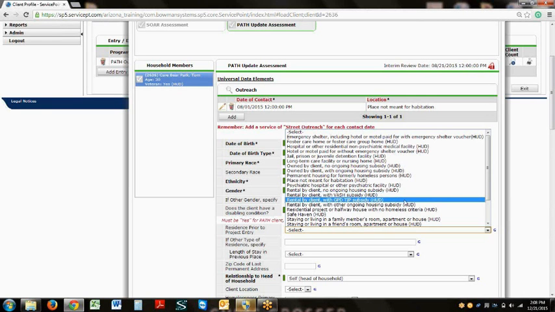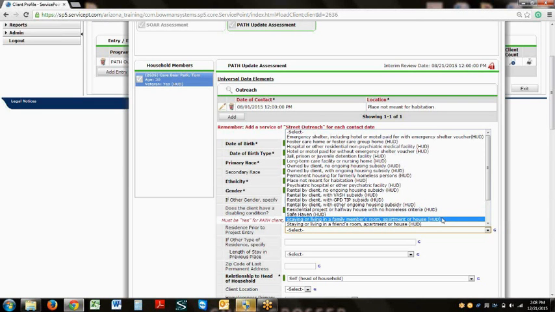Know that these two are typically veteran projects. Then you have rental by client with other ongoing housing subsidy. That's if your client was staying in a Section 8 home or in a rapid rehousing project. Residential project or halfway house with no homeless criteria. Safe haven, which is transitional housing for those individuals who are SMI.